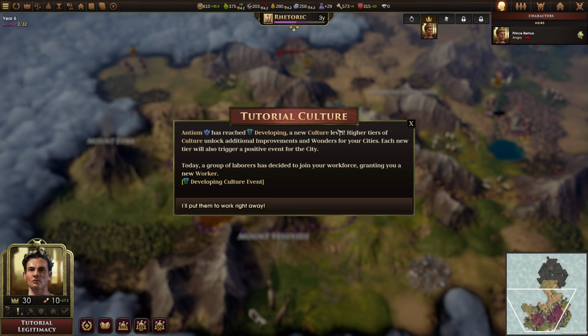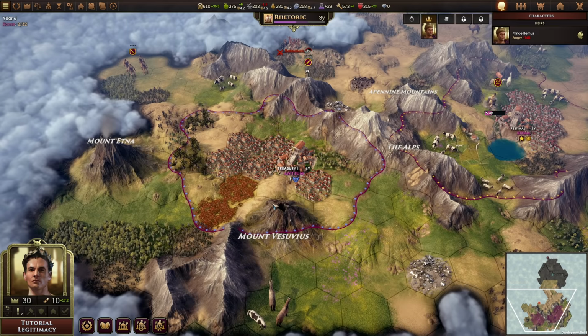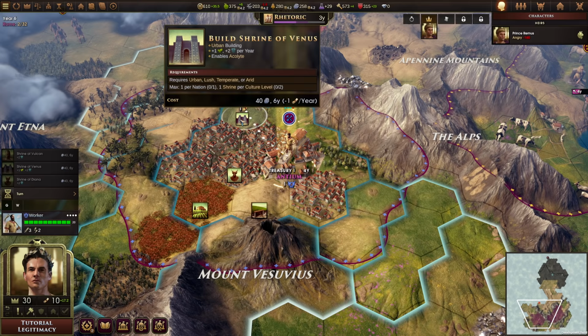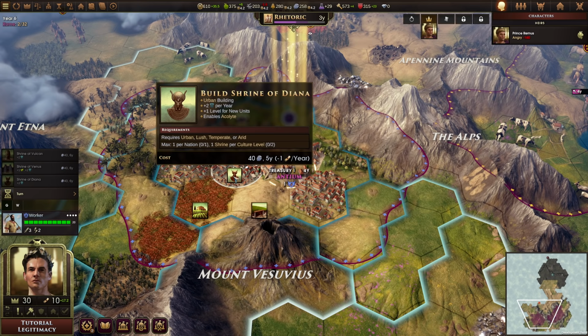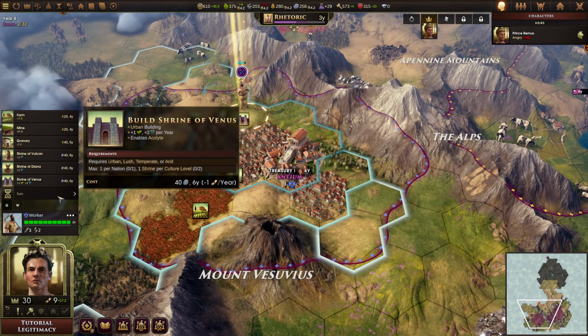Antium has reached developing culture. Fantastic. A group of laborers have decided to join your workforce, granting you a new worker. That is brilliant. We've gained a worker in Antium, which is fantastic. What do we want to get built? We could build the Shrine of Venus, which would be great. That would be good. Shrine of Diana. Yeah, that's also good. I think probably the Shrine of Venus, I think. I don't imagine that I'll be producing that many units from Antium. But you never know. You never know at all. Yeah, let's get the Shrine of Venus down here.